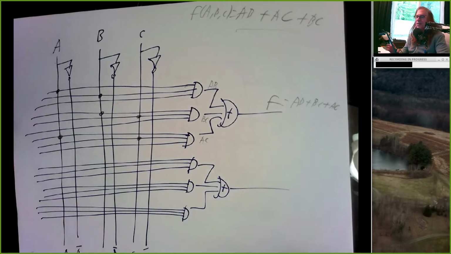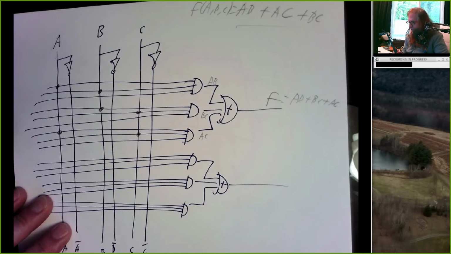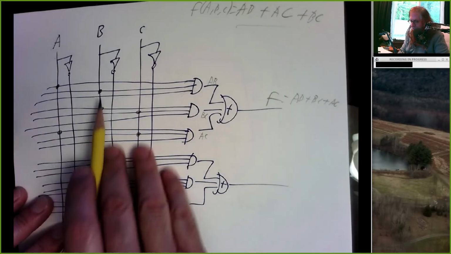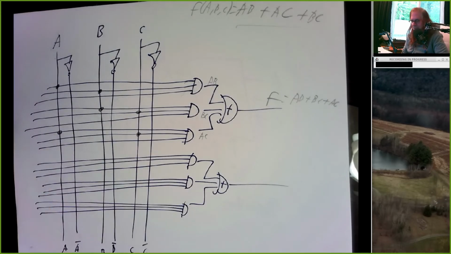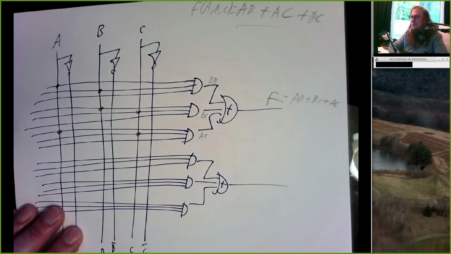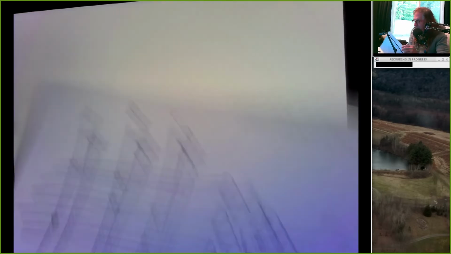And the punchline here is that once I had this template to create a circuit diagram for a given equation, all I had to do was draw a bunch of dots. I just had to indicate which of these horizontal lines get connected to which of these vertical lines. And I can make a more general picture.